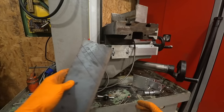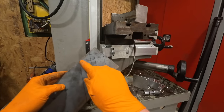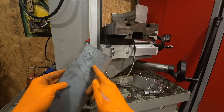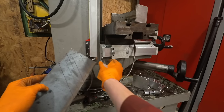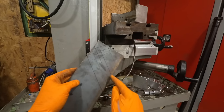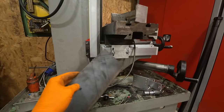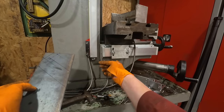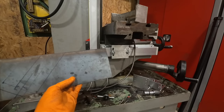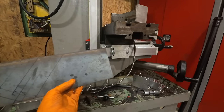Now from that, I've been able to get some measurements here. So I'm going to start by cutting that off and cutting down that line, and then folding this out here. And this will basically be the tab that bolts on there. And then I'm going to fold that and fold that in the Miracle Bender. And that should make up sort of the standoff piece and up to there. And then I'll just need to do one more bend at the end here to finish it off.